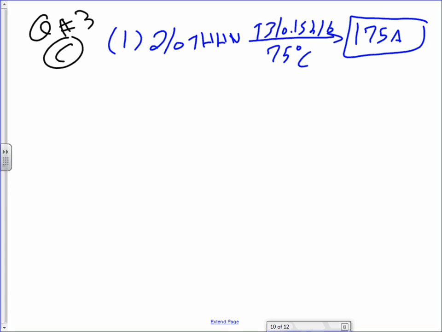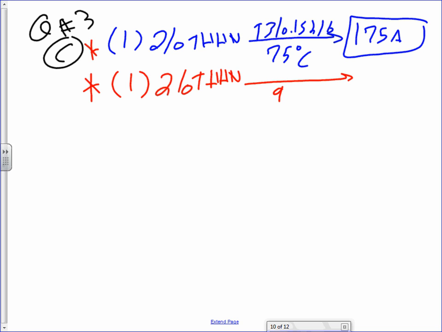175 amps, if I am not derating. If I'm not derating, that's how much current this conductor can carry. Done. Piece of cake. Now I have one little problem. I am derating. So I'm going to take the one conductor, 2 AWG THHN, to the same table, except the 90-degree column because of the rating of the table 310.15(B)(16). If you go to the 90-degree column for this guy, 195 amps, am I right? 195 amps, 2 AWG.